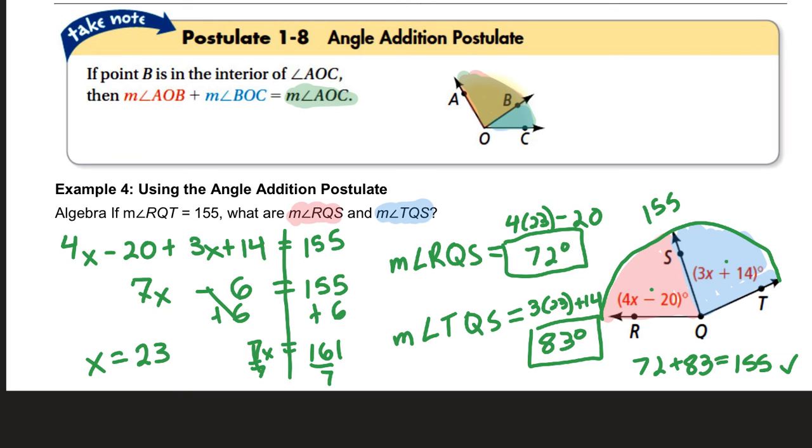So, like I said, this is a 5-minute video for one example. I get that. But the idea is that when we find the measure of an angle that's split up by two smaller angles, we add together the measures of the two smaller angles to get the measure of the entire angle. So you have some practice to work on to round out lesson 1.4.